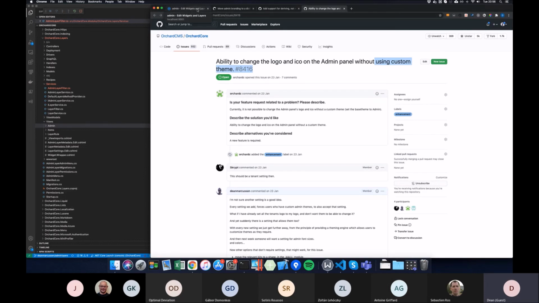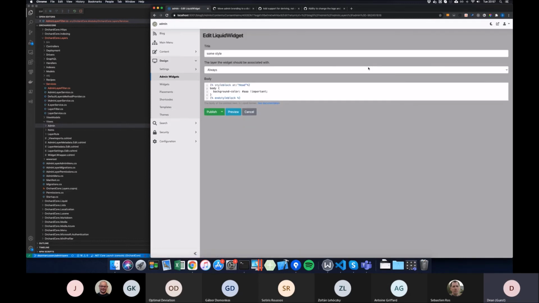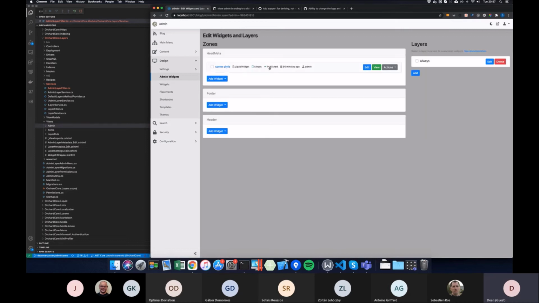So Seb did the admin templates feature a little while ago, and I've just done something very similar with admin widgets, so layers for the admin, which means that you can put liquid widgets, which are great because you can write JavaScript or CSS in them, and really powerful that way, just to make little tweaks to the admin layout without potentially having to write an admin theme.